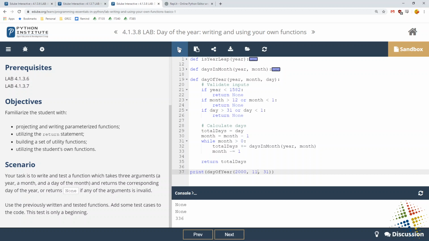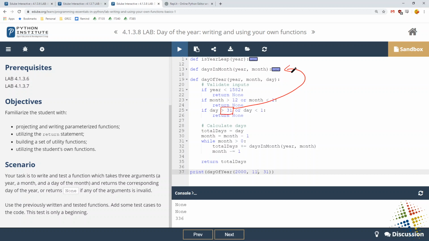What I would think is we may want to change this hard-coded number to call this function right here. That means every single time that we come through here, it's going to say, okay, you think you're in this month, and that month has X number of days. Are you saying you have more than that?